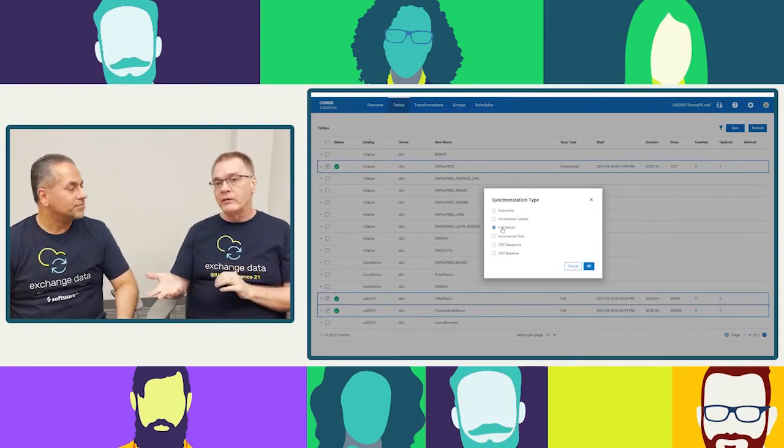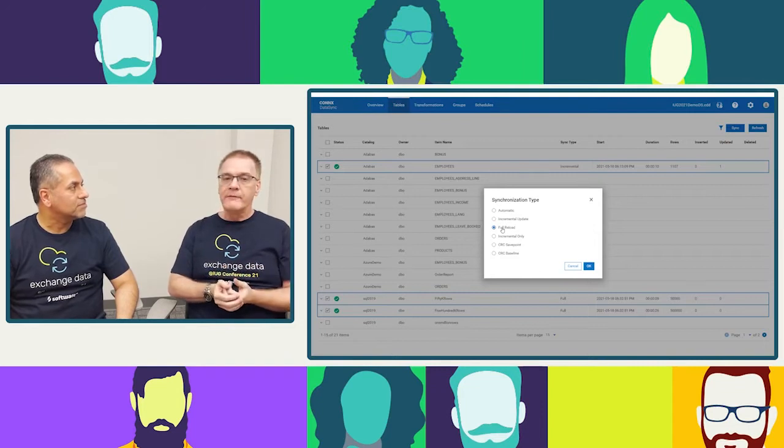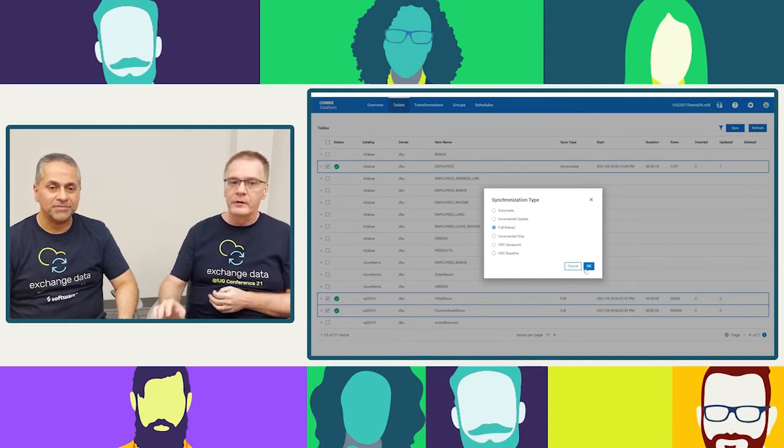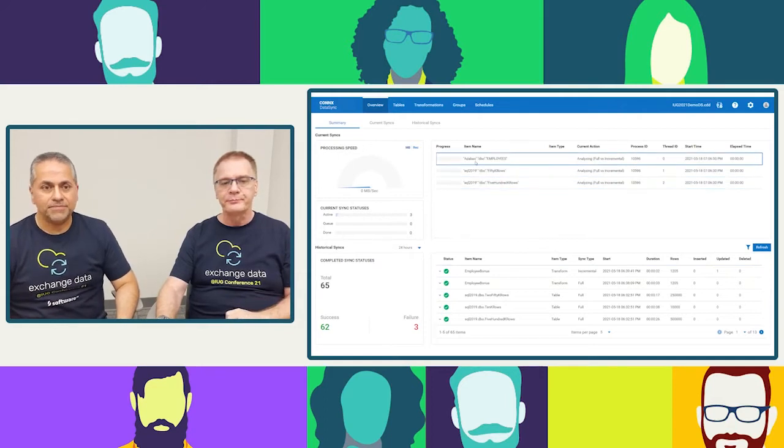Now, if the target table doesn't already exist, this tool will create it for you, and it'll create it based on the metadata from the source. If it does already exist, then you can either truncate the data in the target and reload, or you can drop and recreate the table and then have it load. If the target database supports bulk loads, the tool will use bulk load technology, so doing full loads is actually very fast. Excellent. So let's go ahead and do a full load from those 3 tables.